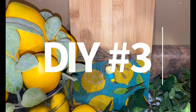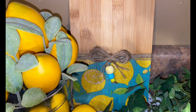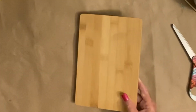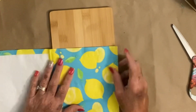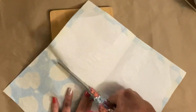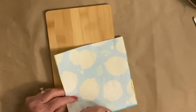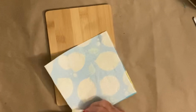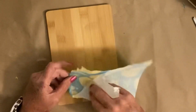Now for DIY number three, I'm going to make this cute little cutting board to match the beaded garland I just made. I love these cutting boards for several things, including using it as a cutting board. So whenever I find them at the Dollar Tree, I always buy me a few of them. So I'm just going to take another piece of the napkin and Mod Podge the bottom of my cutting board, and then glue the napkin to the little cutting board.